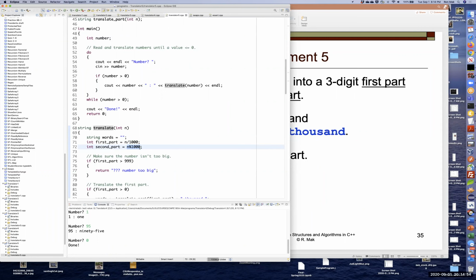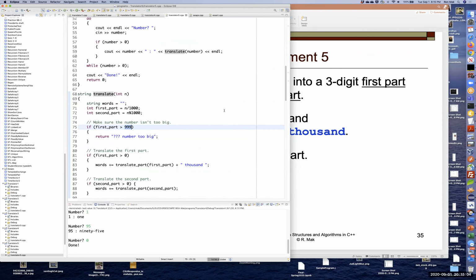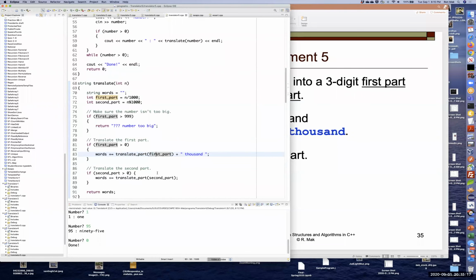Again, we make sure that the first part is not greater than 999, in which case we put out an error message. We translate the first part by calling translate part on it, and we tack on the word 1,000, and then we translate the second part, and we don't add anything to that.